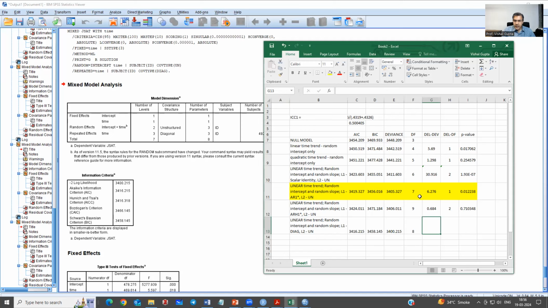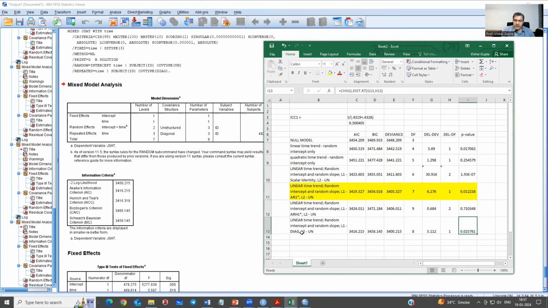Now, if I compare this with AR1 model also, and AR1 was better than scaled identity. If I compare this with AR1 also, 8 minus 7.